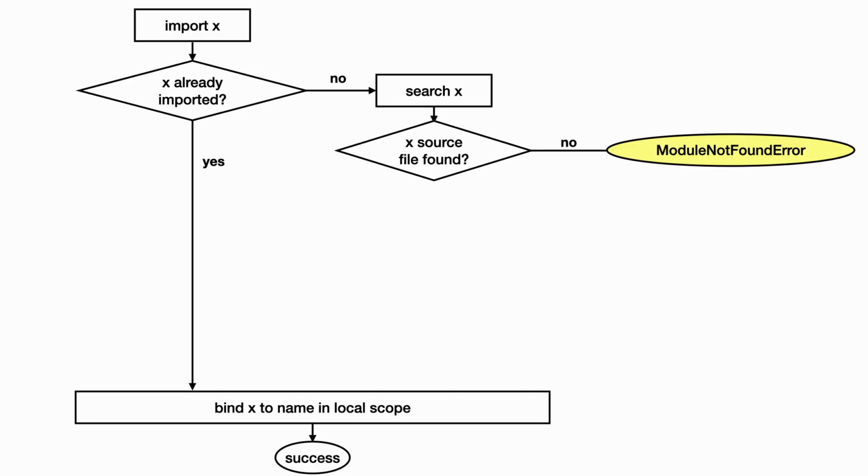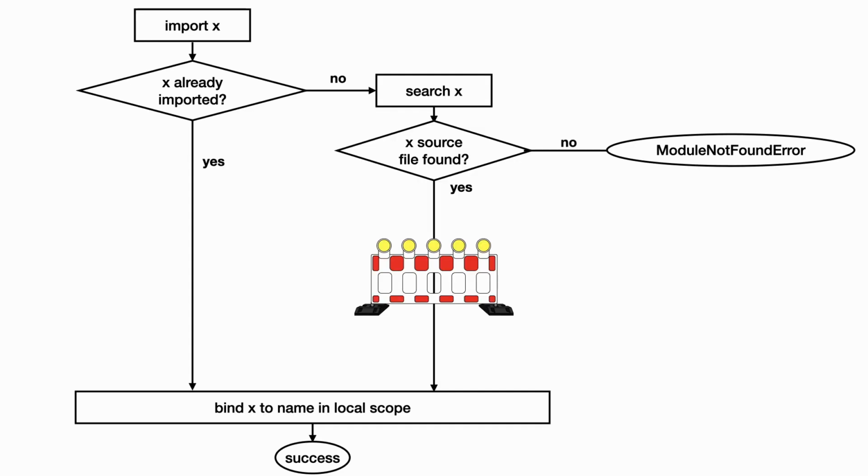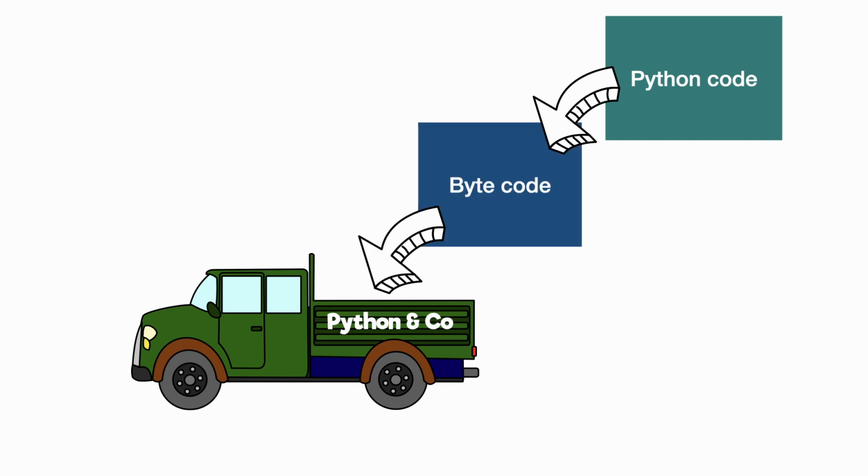The diagram is getting more complete, but there is a piece that I ignored until now. You must be wondering how the cache folder is created and what role the pyc files play in this story. Well, this diagram is not complete yet. More things are happening. It turns out that it is not Python source code that is loaded into the interpreter. Instead, the source code is first compiled to bytecode.